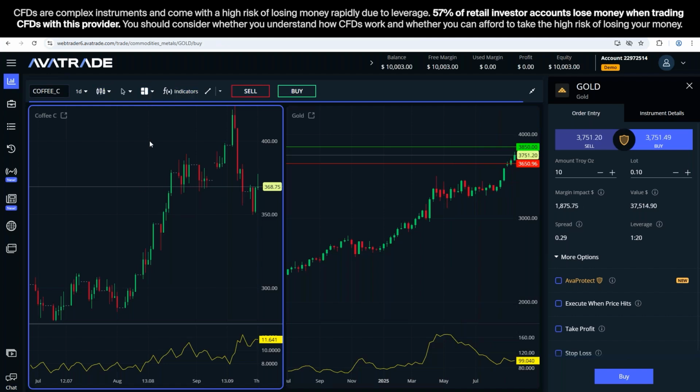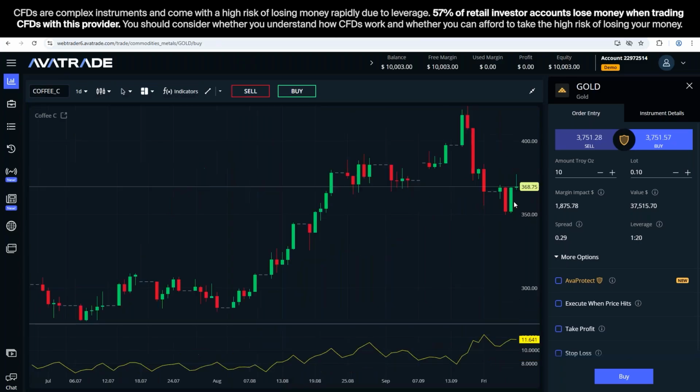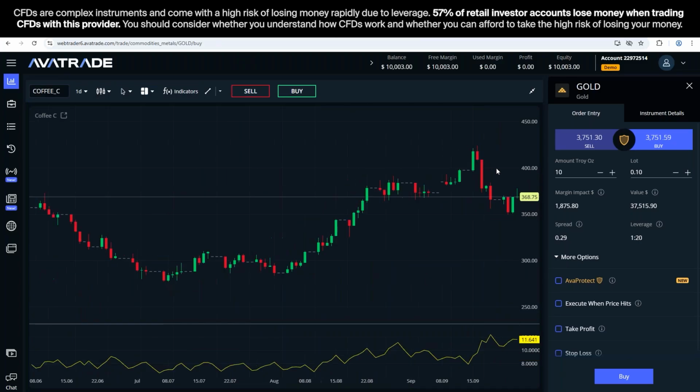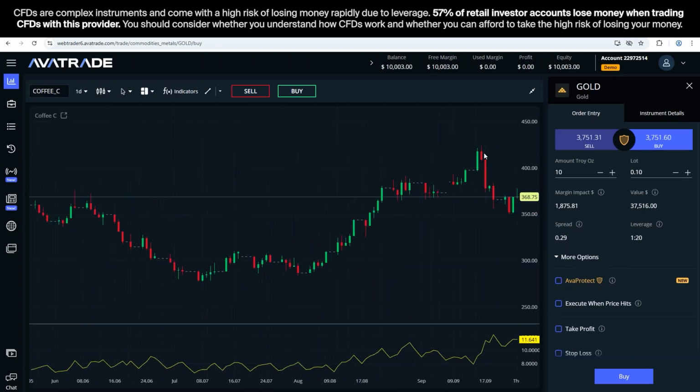Okay, so I've opened coffee. You can see I don't really care what I make my profits with, as long as the analysis makes sense and as long as the fundamentals make sense. So I'm going to make this comparison with the margin impact and with the fluctuations, but at the end of the day, what I want to know is if I can analyze it, if it makes sense or not.